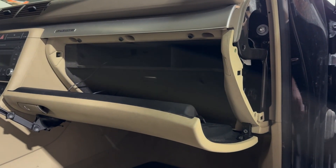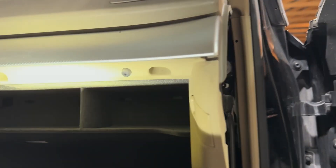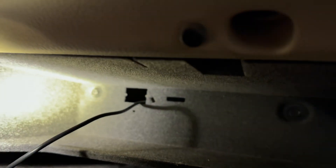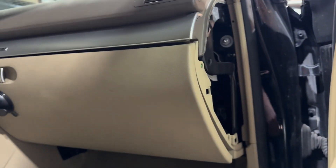To get behind there you'll need to remove the glove box. There are a bunch of 8mm head screws — one, two, three, four, five, a couple sneaky ones up under here, six, seven — and then there are two more down here on the B7 A4s, one and two. Then you pull this side panel off and the whole assembly drops down.